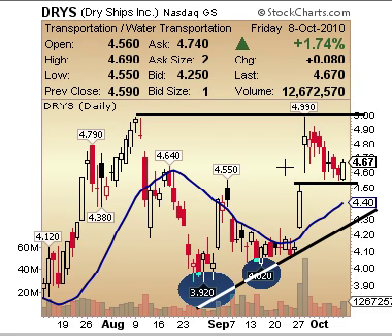Now basically what happened was that came down to fill that gap right there that was caused just a couple weeks ago when the stock closed right around 450. The high of the day was 455. The next day it opened up at $4.80. So we came all the way down there, we closed that gap, and now what we look for is a possibility of DRYS moving back up, testing that top trend line right around $4.99.